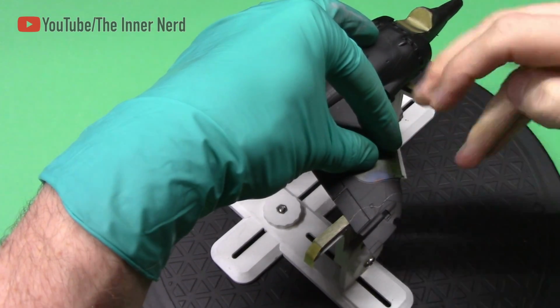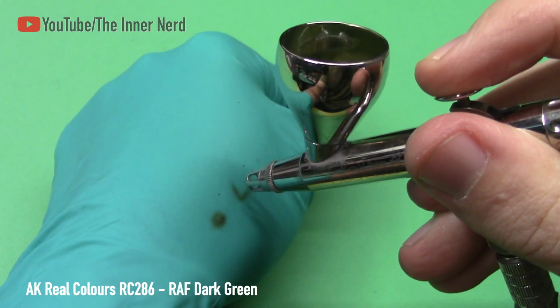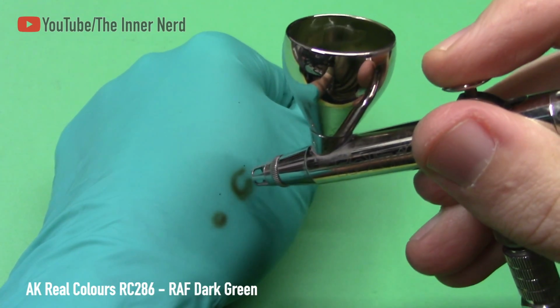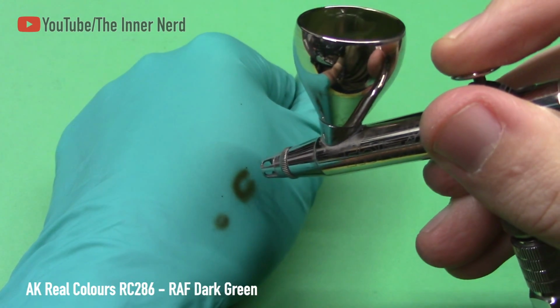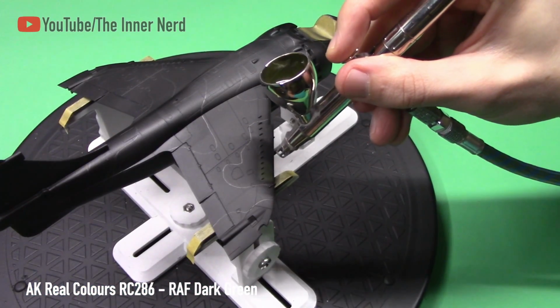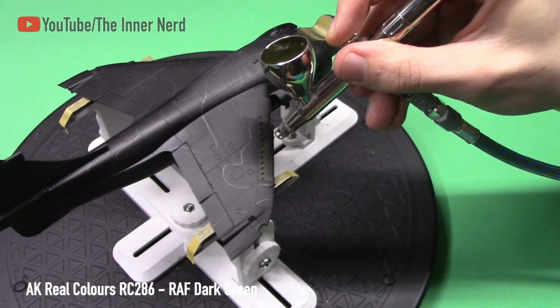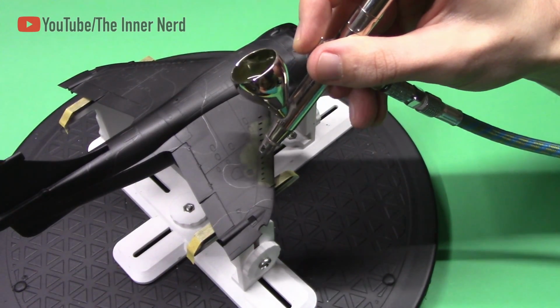To start the painting, I blocked in the first colour using RAF Dark Green from AK Real Colours. This paint was thinned in the method I showed before, plus another 30% thinner, so this mix is around 50-50 to enable me to make the mottling effect. Starting the mottling layer, I first pass over the area in a random pattern. I keep both air and paint flow consistent throughout, wiggling my way around the area of interest.